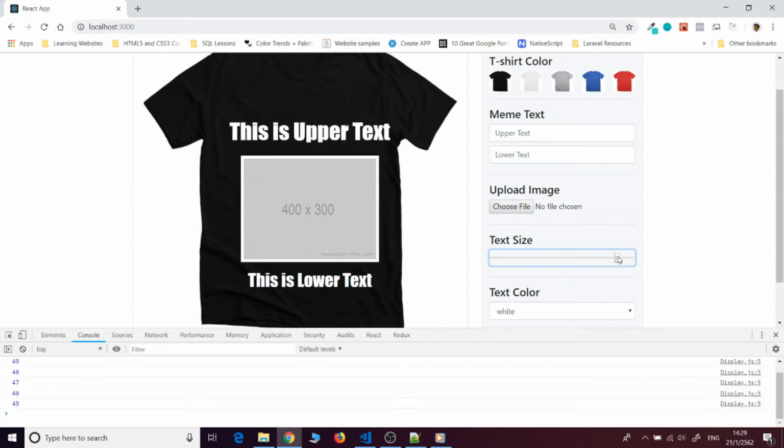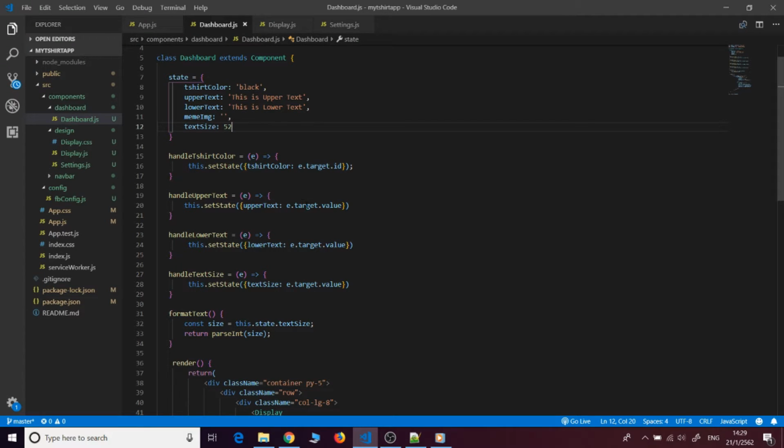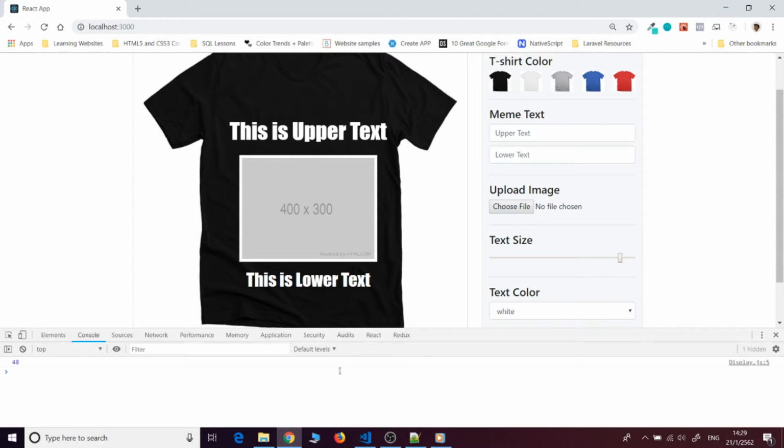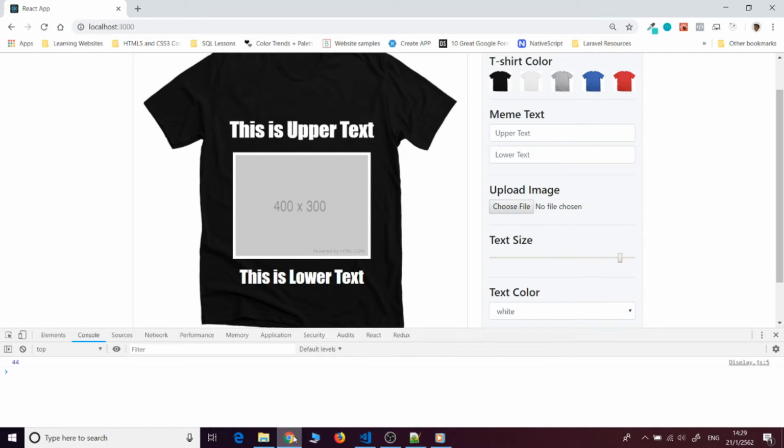Okay, drag it down. Oops, I think that's too much, so we'll adjust this to 48. Or I think 44. Okay, 44 is fine. It's better.